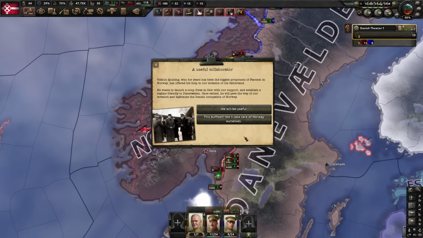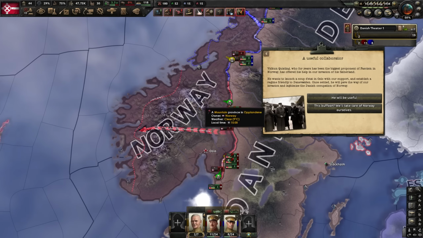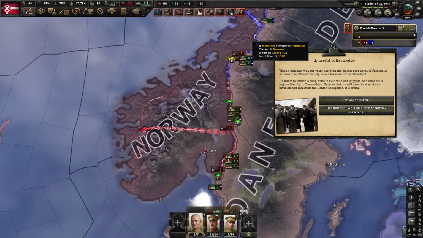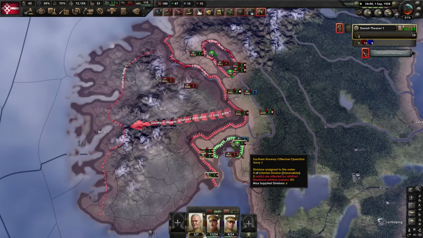Now we should get a pop-up, there we go, a useful collaborator who is the proponents of fascism in Norway and has offered to help basically create a puppet government. It'd be kind of like a civil war in Norway, and then afterwards we should be able to ask that they become my puppet, and they should accept, at which point we'll then be able to annex them later on. However, I want to annex these guys all immediately. I don't think we need their help, so we're going to go ahead and say we'll take care of this ourselves.